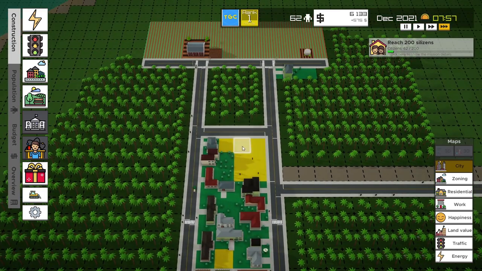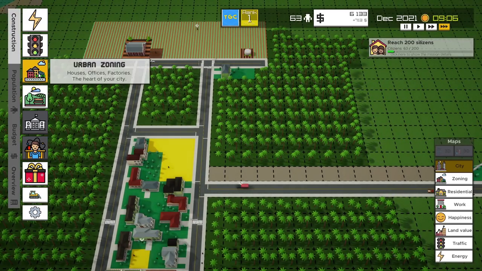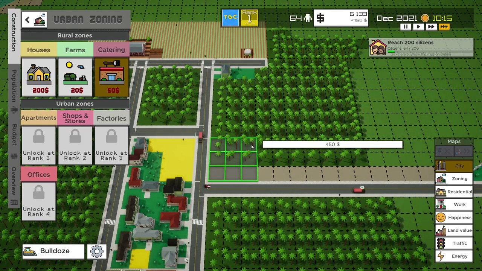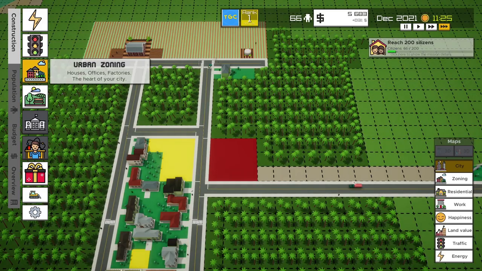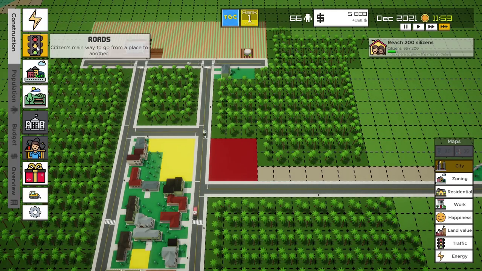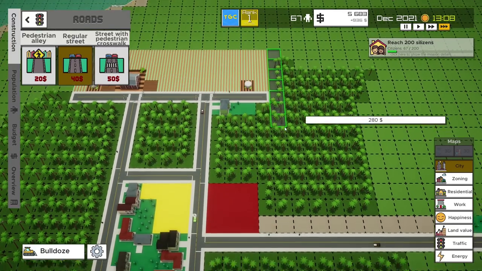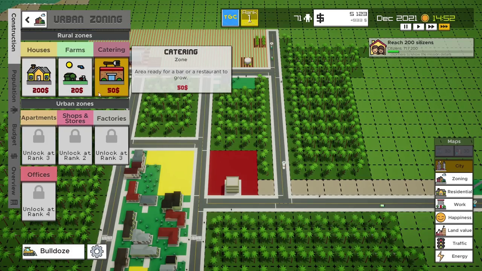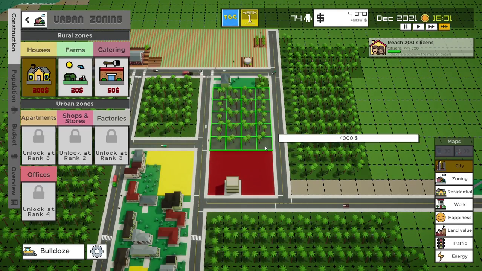Do we need to put a little bit of that over here, possibly? I think we do. Let's get a little catering place, just set up like that. And then let's get a road, bring that down the side of the farms. There we go. I've done that a little bit wrong. So another bit of catering there, and then more houses over here, please.